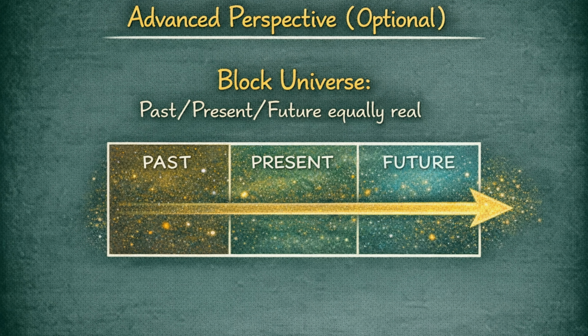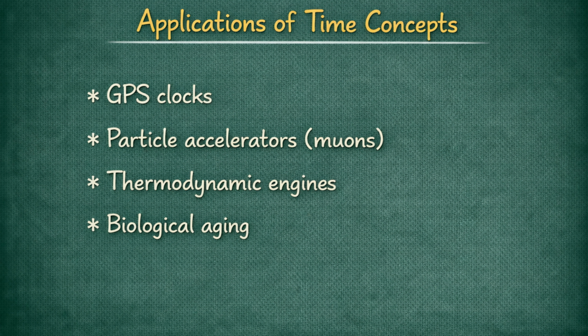Some theories, like the space-time block universe, suggest all times exist equally and the passage of time is an illusion. Others study quantum mechanics and gravity, asking if entropy increase ultimately ties to quantum measurement or gravity. While speculative, these ideas show physics is still probing the nature of time. For our class today, the key takeaways are: time depends on motion, relativity, and has a preferred direction, entropy.